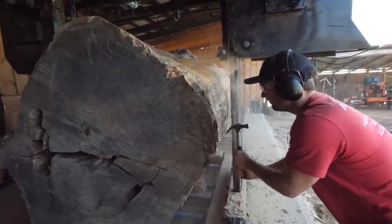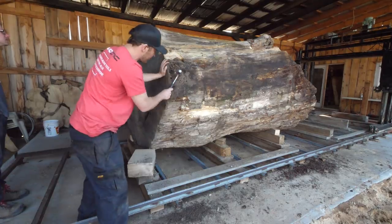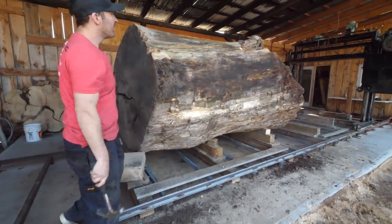She's a little punky on the outside, but it is what it is. It's an old tree, lived its life. Let's make some sawdust.